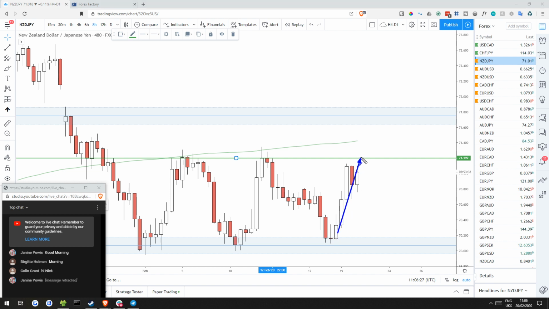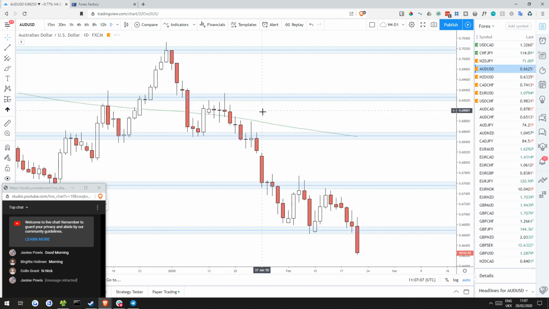So we want it to hit the top, stall out, and go back down. So basically what we have here is a range. It's jumping up and down pretty neatly between the range. The setup I shared on Tuesday was a long from the bottom of the range. So today we're looking for a short from the top of the range. We just want price to push up, hit the top of the range, give us a kind of similar looking setup to what we saw over here, and then turn around and go down. So we're looking to short the top of that range.